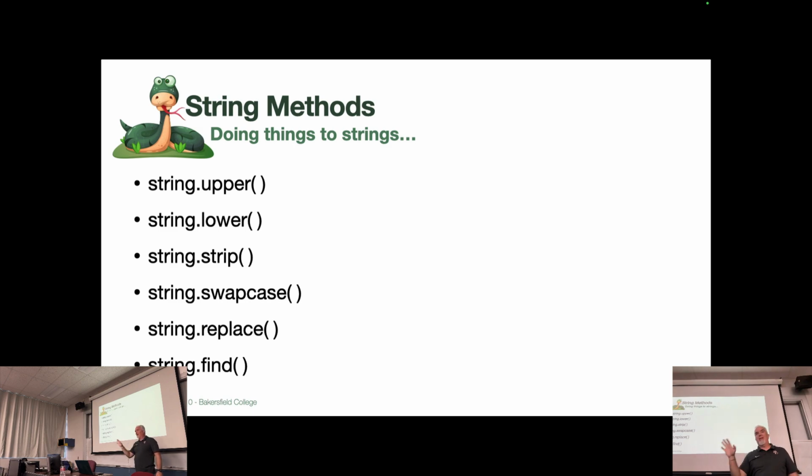I'm listing them with string.upper, string.lower, because I want you to remember that they are not functions. A Python function is not preceded by an object. If it was a Python function, all I would say is upper or lower or whatever. A Python native function doesn't require an object as its context. That's what we're doing here. We're saying we're doing lower, but string is the context. So string.upper, string.lower.